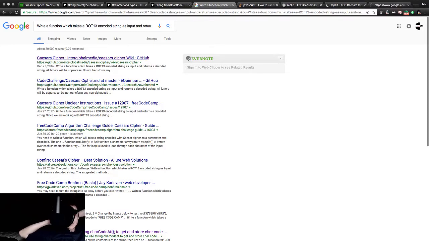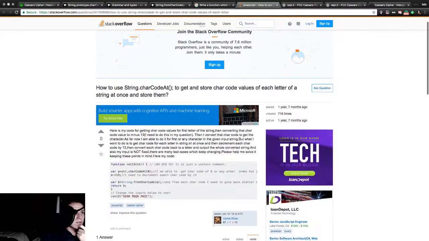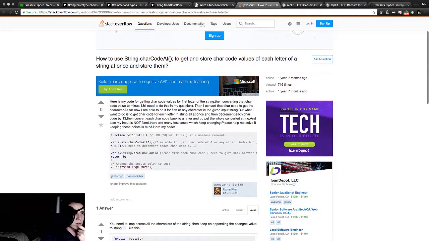And GitHub. So, what do we have here? Something or other. We are completely doomed. But we're going to keep pushing ahead because we are determined to succeed. We are meant to fall on our face. There was a solid hour of painful falling. How do you use string charCodeAt to get and store character code values?